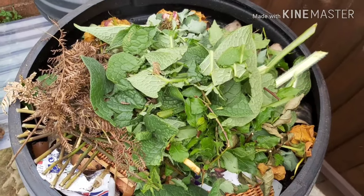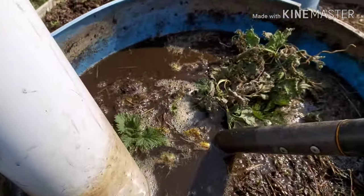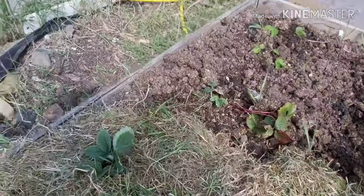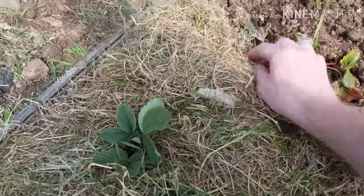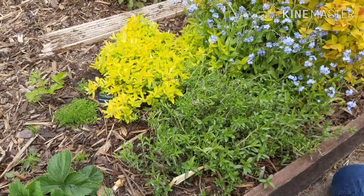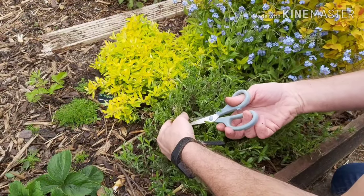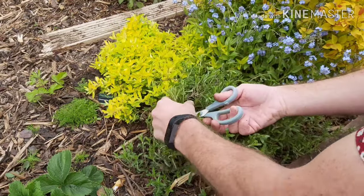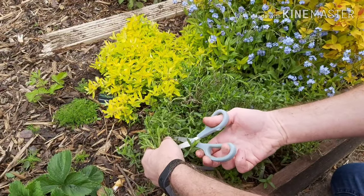Here at the allotment I'm putting some nettles into a water bottle where they'll rot down and add their nutrients to the water. Another material that can be reused is dried grass cuttings - here I'm using them as a mulch around some newly planted strawberries. This particular little area in my food forest I'm really happy with - you can see the plants are starting to fill out and carpeting that corner. It's my favourite bit of the whole food forest.